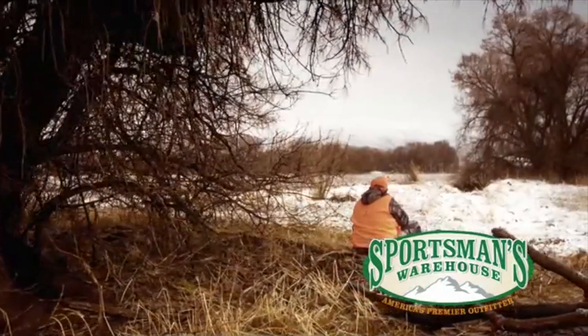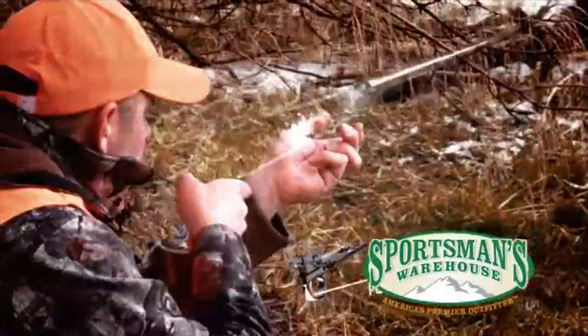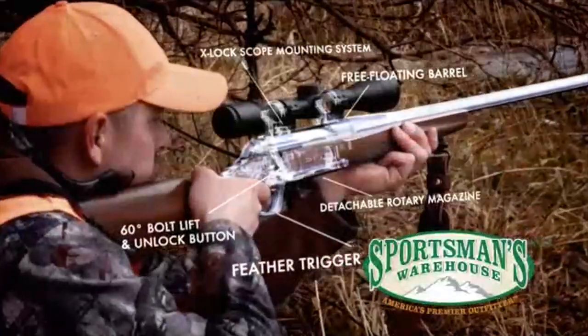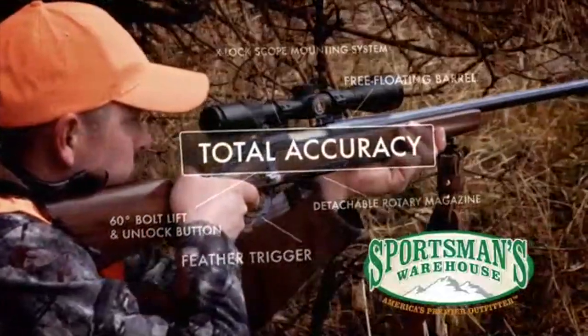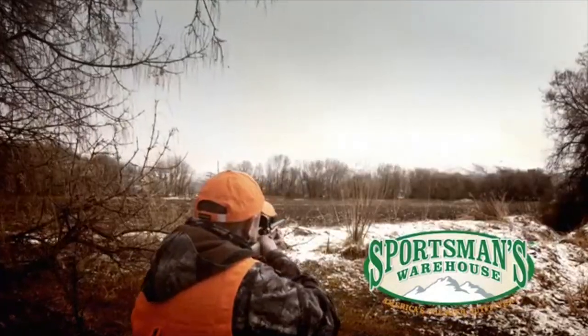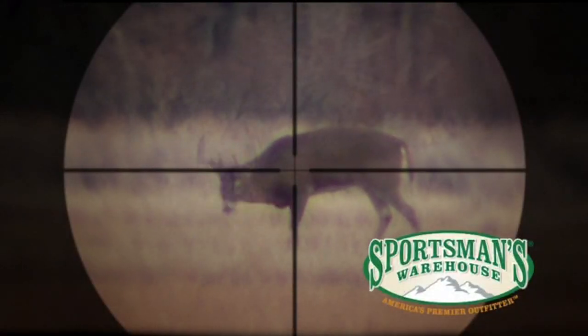Most gun makers just add a new feature to improve performance. Every component of the Browning X-Bolt works together to deliver the most crucial feature, total accuracy. The Browning X-Bolt, an all-new rifle system designed for total accuracy.